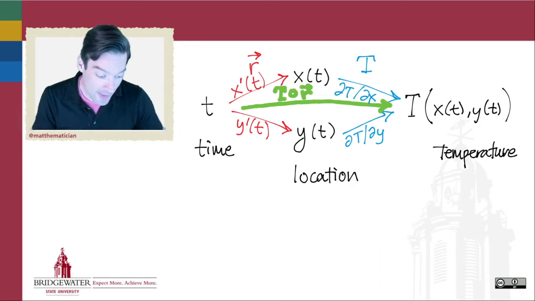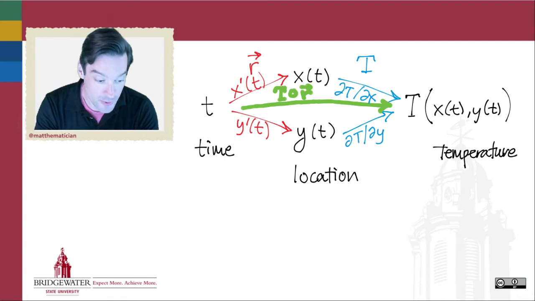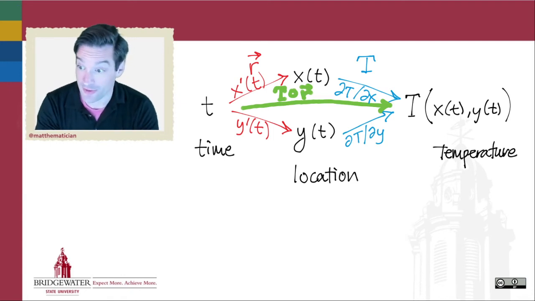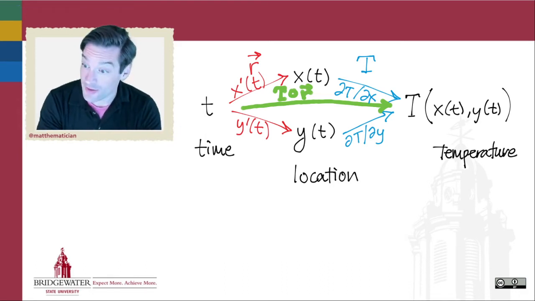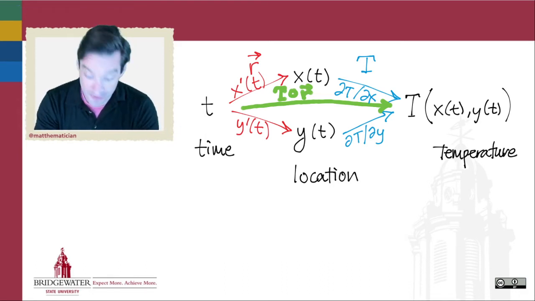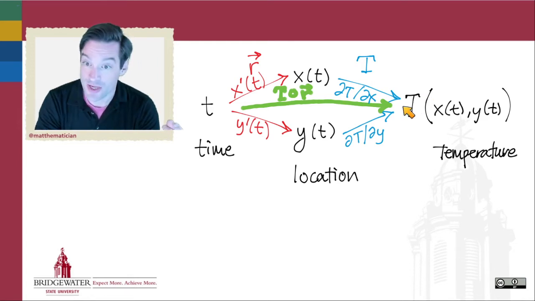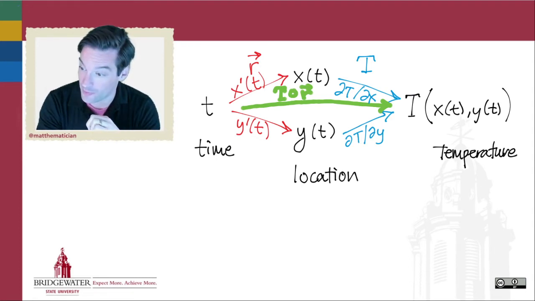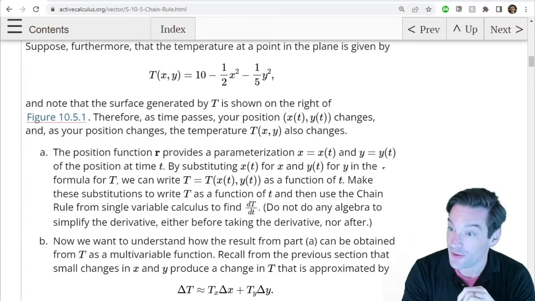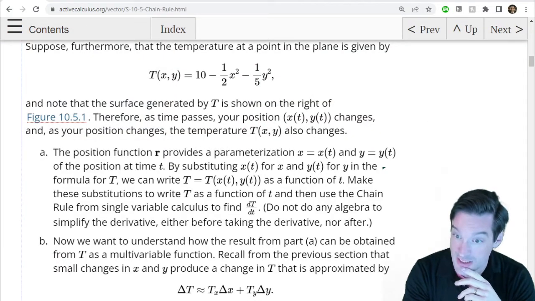Once you write that all out, we just have the kind of function that you could have analyzed in your single variable calculus class. And so you can take the derivative in the ordinary fashion. But then after that, in part B, it's going to be asking you to use the idea of linearization, specifically linearization of the function T of x and y, to reason our way into what a chain rule should look like for this problem. But the first step is just to do that as an explicit problem.